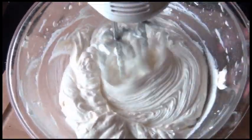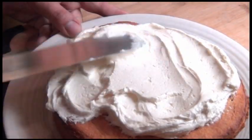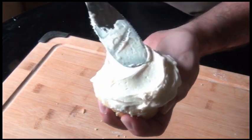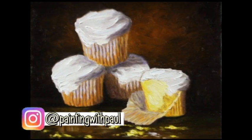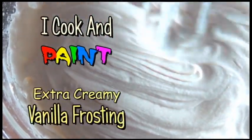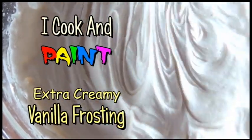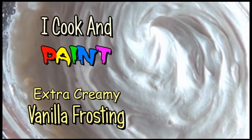If you love baking cakes from scratch as much as I do, then maybe you already have a really good vanilla buttercream recipe. But my extra creamy vanilla frosting is not only the creamiest I've ever made, it's also the creamiest frosting I've ever tasted. Now don't get me wrong, this isn't as fluffy as an Italian or a Swiss buttercream, but considering how much faster and easier this version is, I think you're going to be pretty happy with the results.